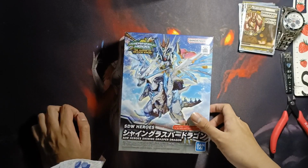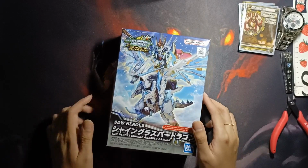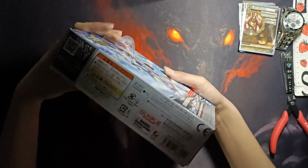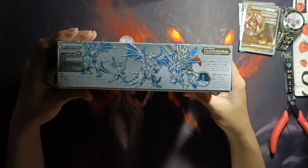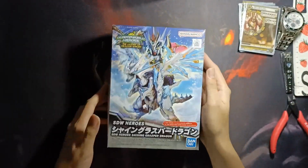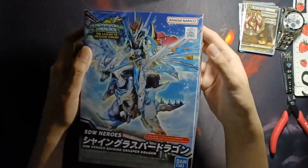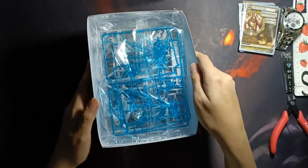Okay, watching Shining Gospel Dragon, man. Oh shit, I can't see the camera from here. Oh well. Oh, that looks nice. Okay, let's open it up. This should be a quick half hour build. It's kind of easy, simple. Yeah, there's all the parts, man.